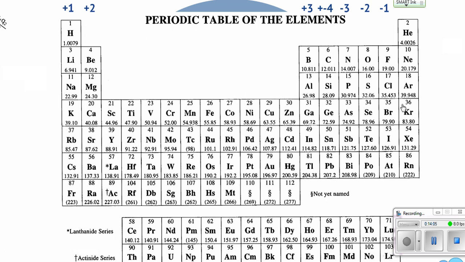Typically, transition metals get a +2 charge when they form an ion, and it's because they'll lose the 2 electrons from this outer edge. We'll talk about why later in the year. However, for right now, you can just generally say they will be a +2. Also, because they have d electrons, they will form colored solutions, with the exception of zinc's family. Zinc, cadmium, and mercury typically do not form colored solutions, but everything else in here will form a nice, pretty colored solution. For example, chromium is pretty pink or purple, and iron, you can guess, would be red. Copper is a blue or green. So we'll be going over that later as well.